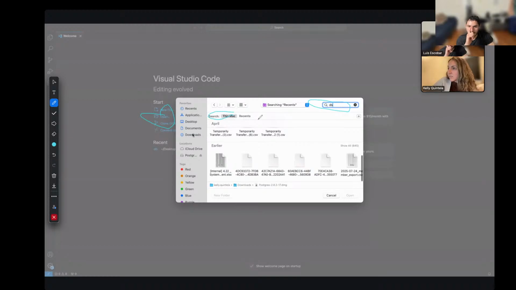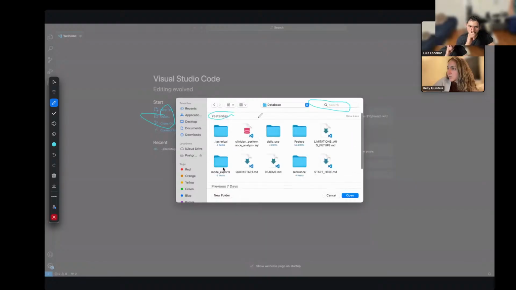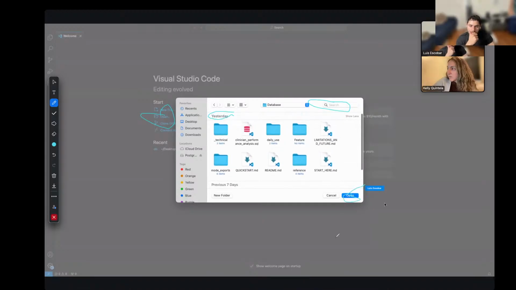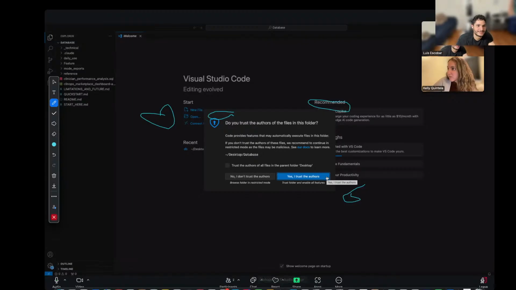Scroll down. I think it's in desktop, baby. This one? Sure, if you click it. Yes, that's the one. Open database. So right here, there's my application. Okay.